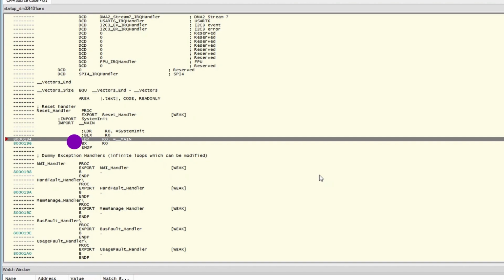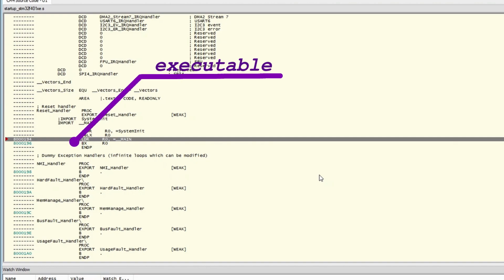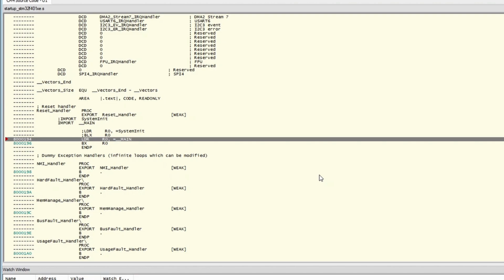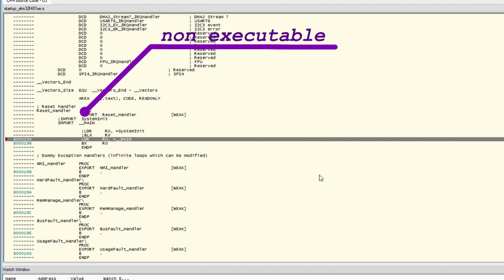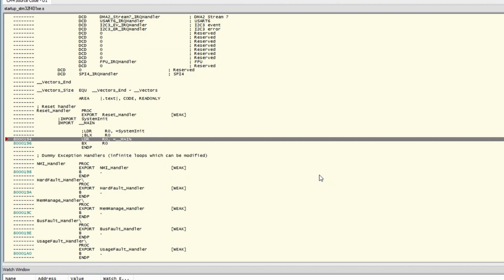Notice that the source code view shows all the source code, including comments. The executable code is preceded by their address in program memory. Only executable code can be debugged. If you do not see the address, it cannot be run. But that does not mean your code is wrong. For example, most assembler directives do not yield executable code, but they are an essential part of your source code.